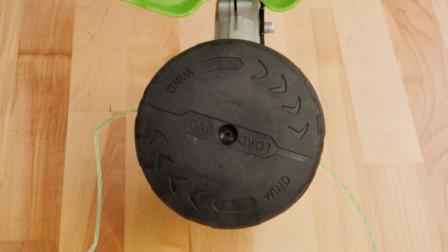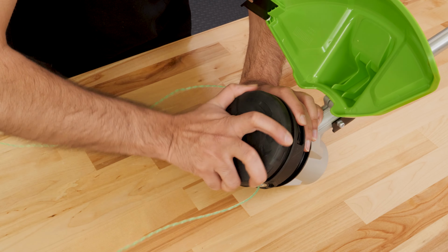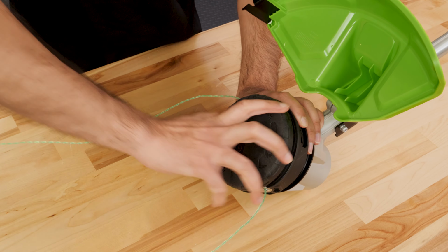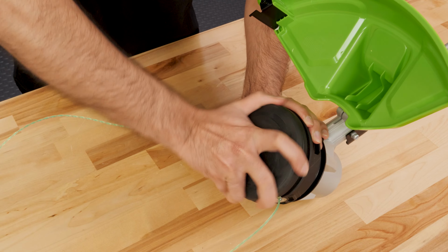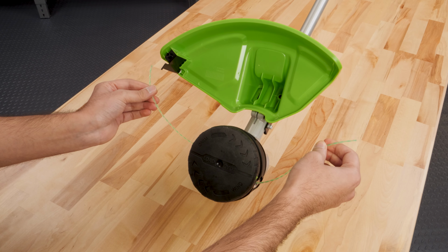Rotate the spool cover in the direction of the arrow to wind the cutting line onto the spool. Leave approximately 5 inches of cutting line on each side of the trimmer head.